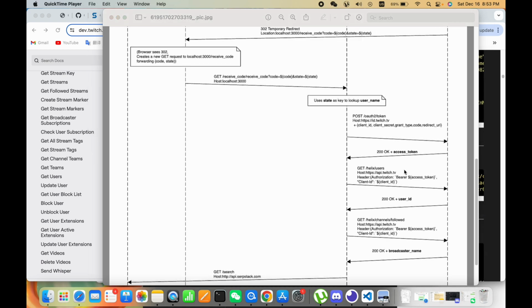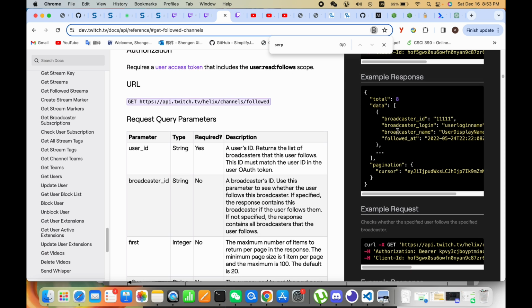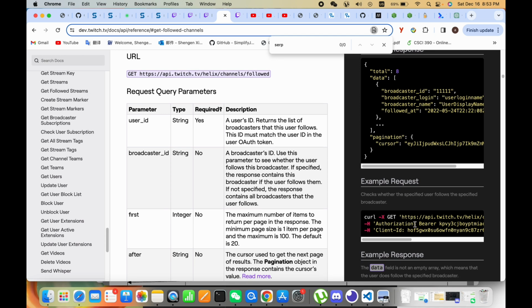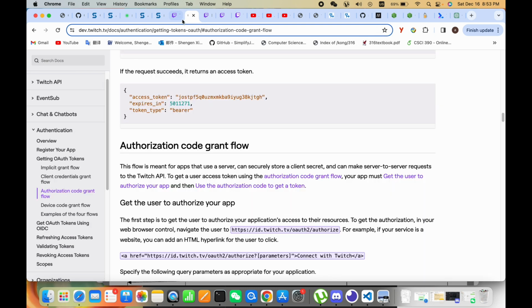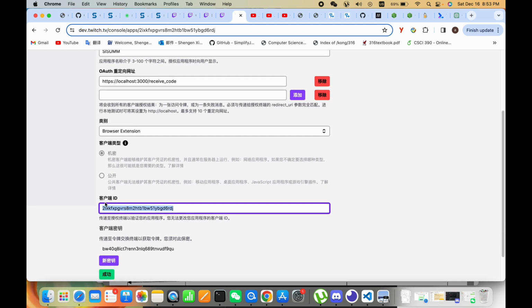By the way, both of these two GET requests have the headers Authorization and Client-Id, just as the API shows in the example request. Authorization Bearer and this part is the access token, and the client ID is right here, my client ID.